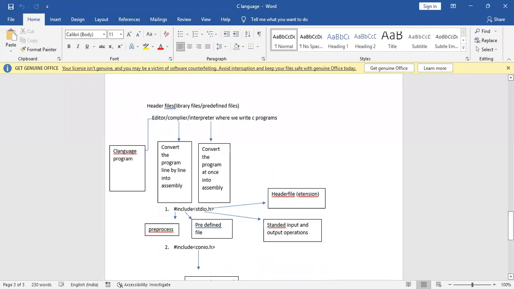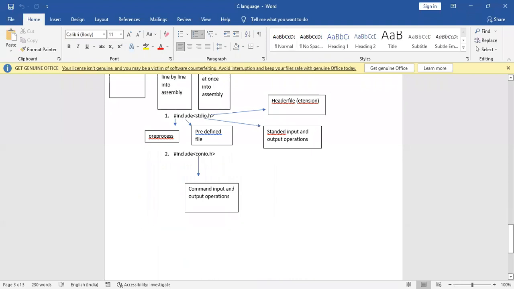We have discussed up to two sections, that is the documentation section and the link section. Now the third one we are seeing is the definition section. So what are we going to write in the definition section? In the definition section, we are going to write the constants. Constants are nothing but values which cannot be changed, or values which must not be changed, and we are going to write them in the definition section.